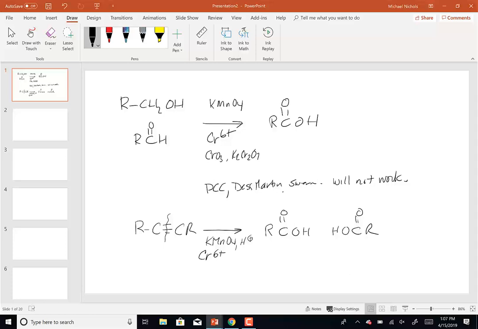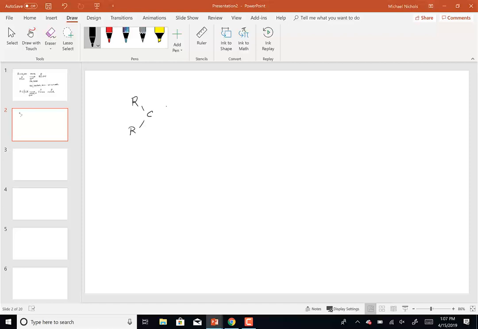Now, I don't know why they just say alkynes cleaving, because I can do the same thing with alkenes that have an alkyl group and a hydrogen. I could cleave this double bond and form a carboxylic acid out of that. So what would I use there? I need a strong oxidizer. KMnO4 would work. And acid. Right, because KMnO4 and base adds two OHs.